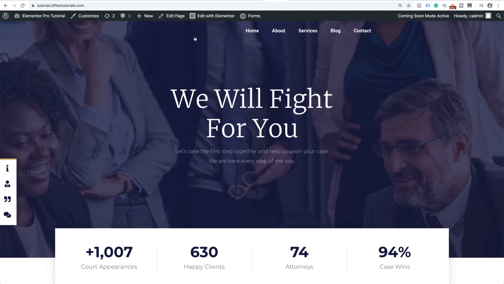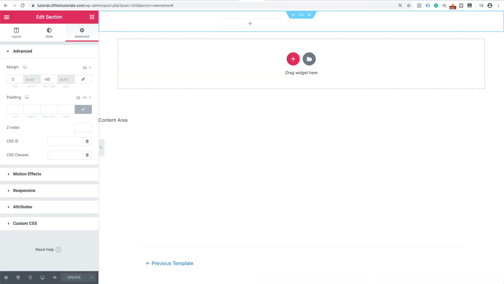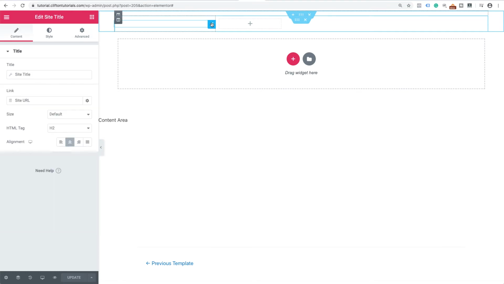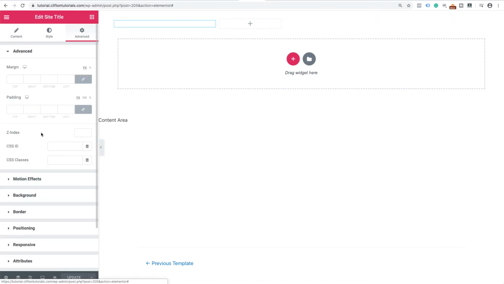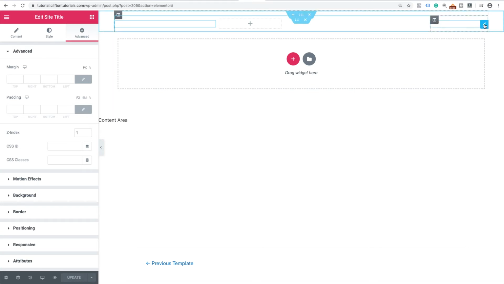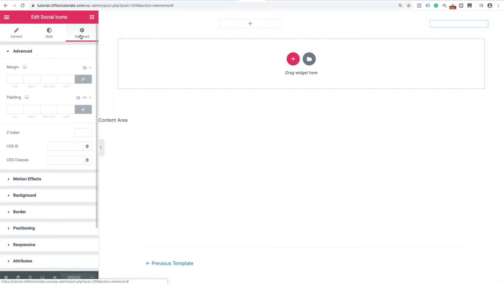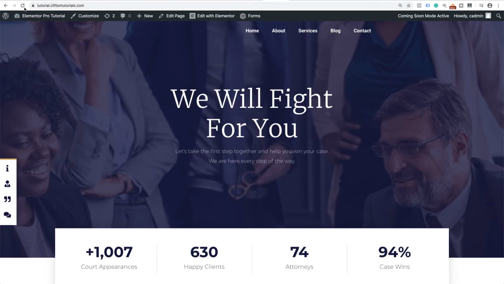Okay, so what we're going to do is set those Z indexes to a higher number so that they show up. I'm going to go to Elementor right here, select our site title, and go to advanced. Under the Z index here, we're going to type a 1, and we will update that. Then I'm going to go to my social media icons, which also were not showing up, click on advanced, and type a 1 there as well. Click update. Now, when you go back and we refresh, this should come forward. There it is. Okay. So now we have a typical transparent header.